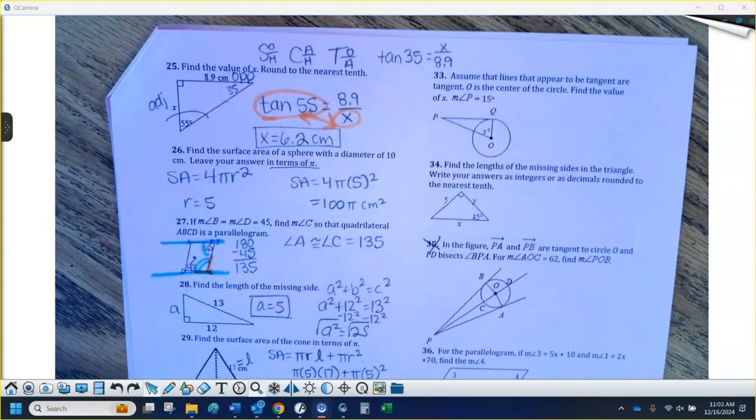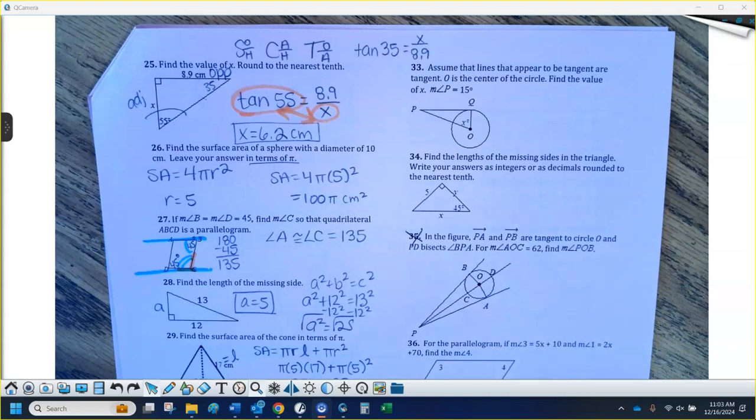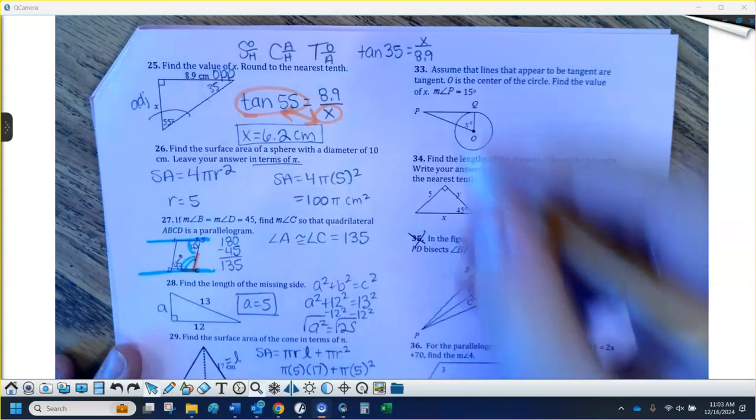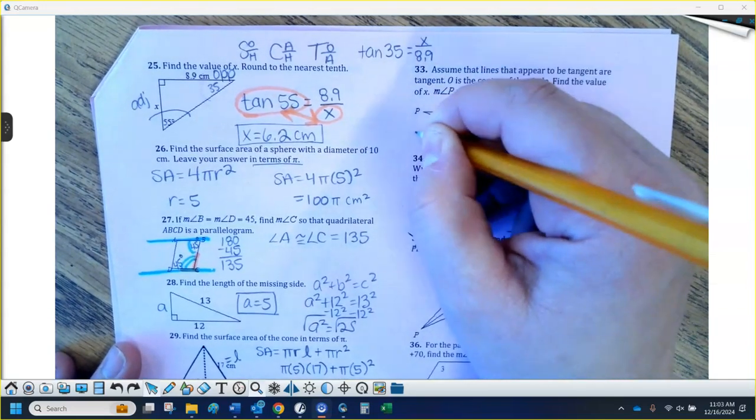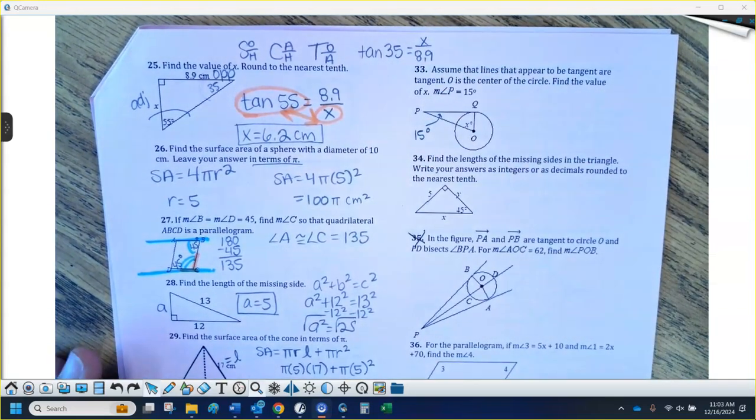And then we're going to finish up with this last question today, and we'll pick up and do some more tomorrow. All right, the key to this question is that we have a circle and we have a line that appears to be tangent. Go ahead and assume that it's tangent. We're going to find the measure of the angle where you see the x. And sorry, this is again kind of a tiny picture. This is 15 degrees.